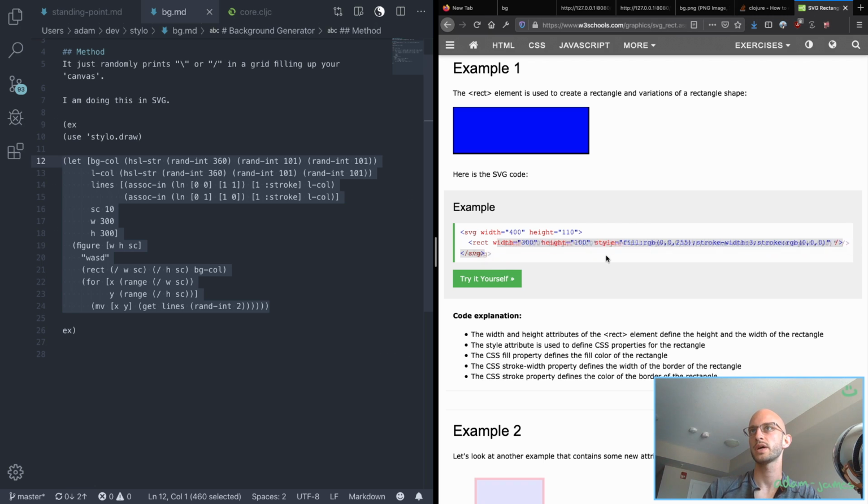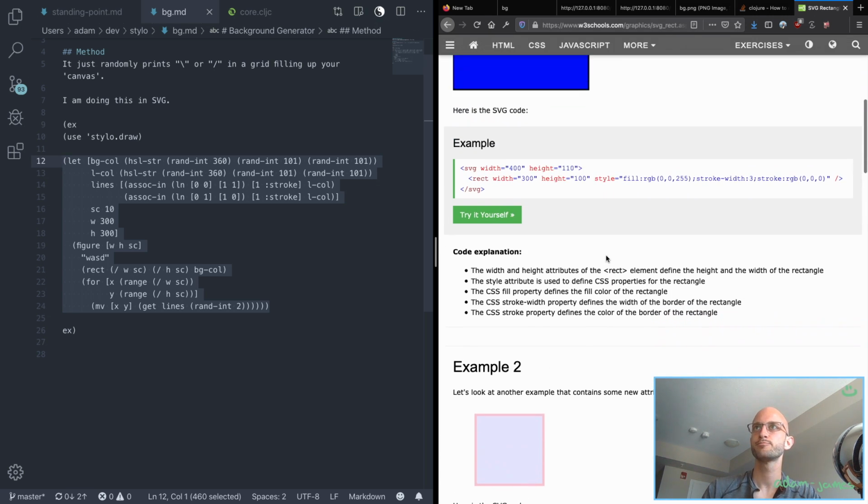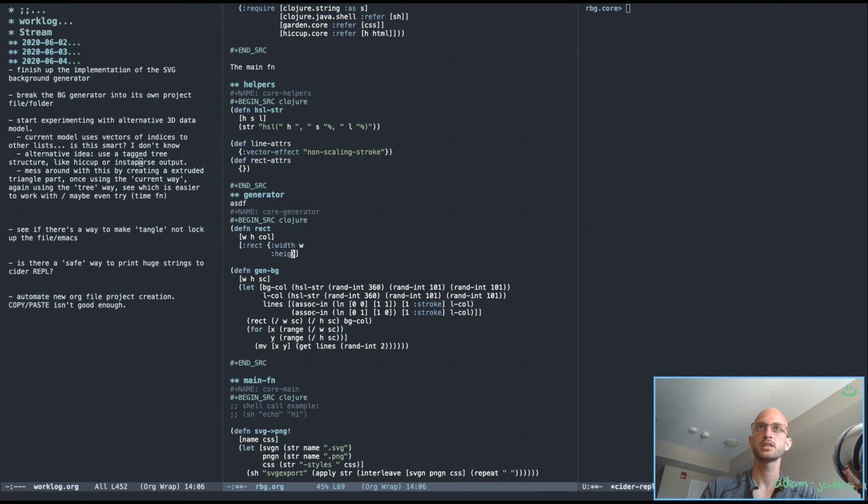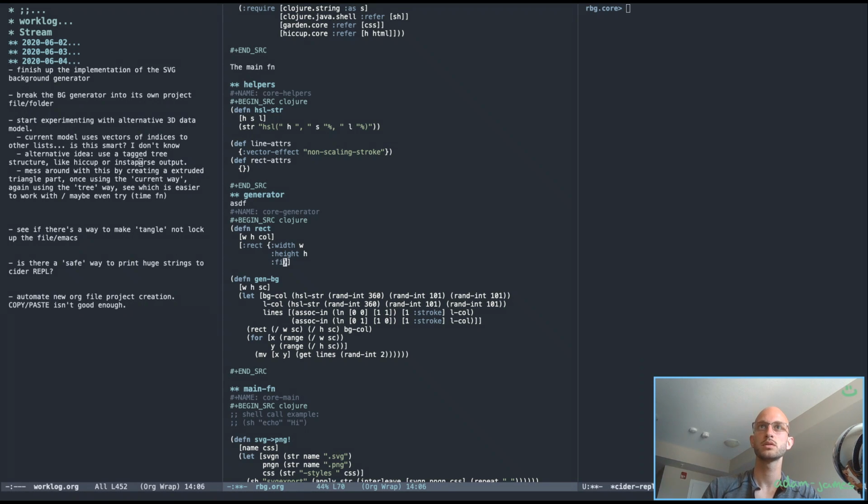Rectangle, width, height. Pretty straightforward. Right, so that'll look like this. Rectangle, width, width, height, height, fill, color.